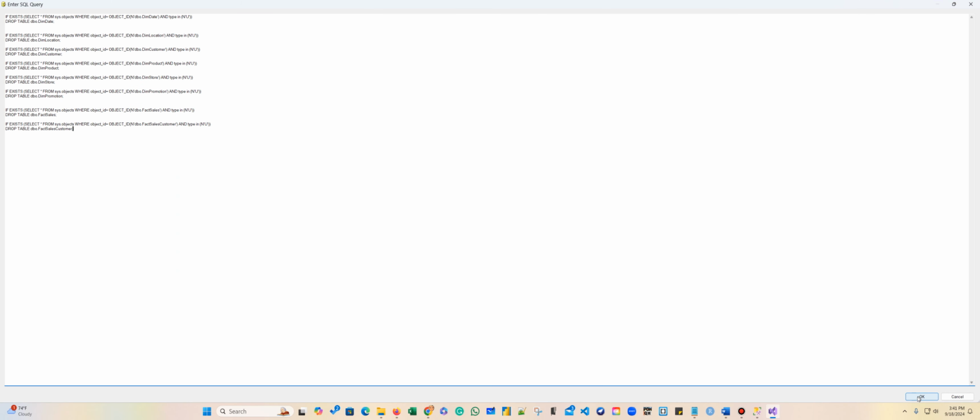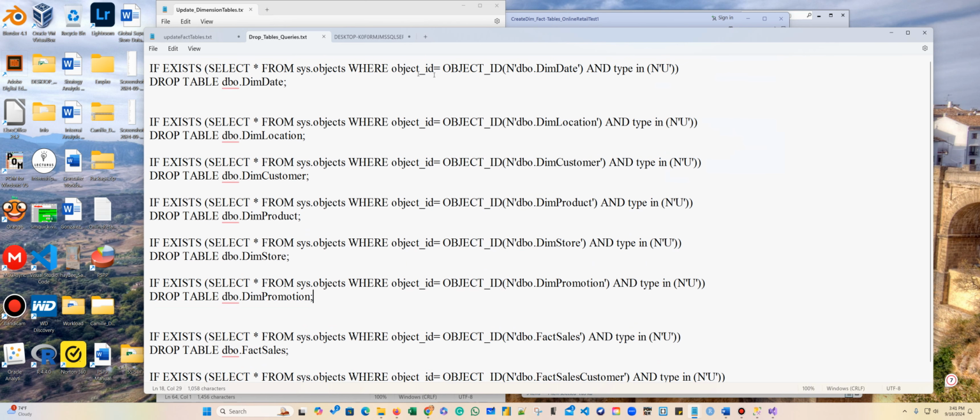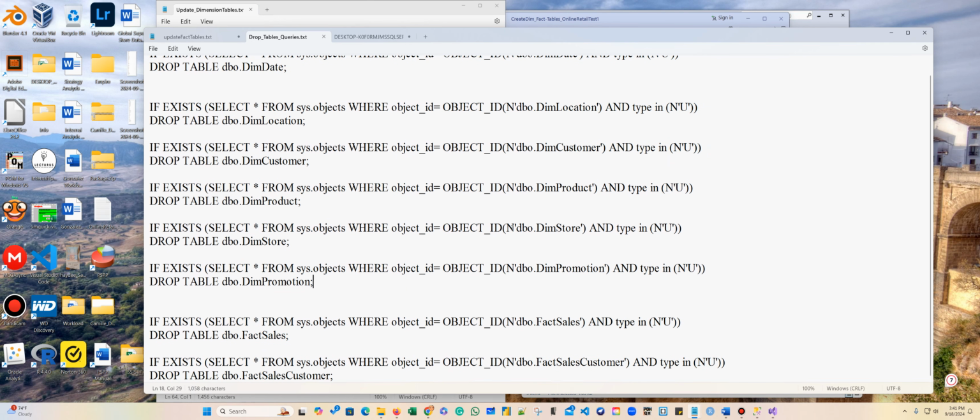I only paste in the drop table query for each of the dimensions and the fact table. Then I'm going to say okay, and I'm good to go.